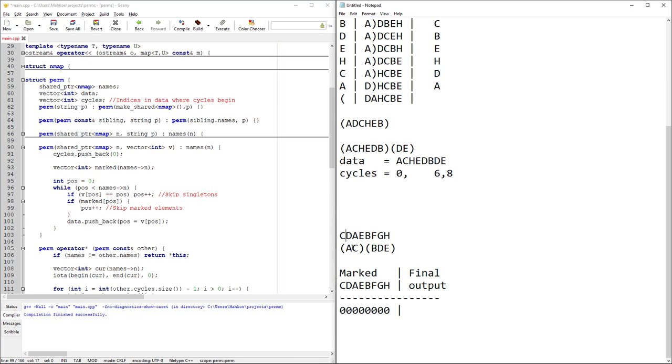We need to print out. This is really tricky. Really tricky. It's getting late. A, right? That's what it means. A goes to C.